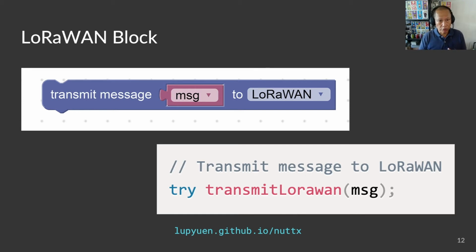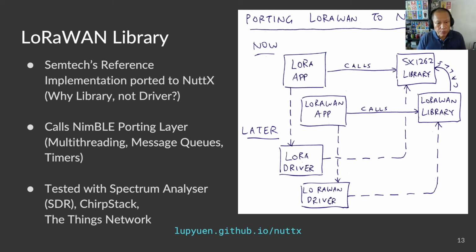But how did we get the LoRaWAN library? We ported to NuttX the official reference implementation of the LoRaWAN network stack by Semtech. We are keeping the LoRaWAN stack as is, minimal changes, because the LoRaWAN specification is still evolving. Maybe tomorrow the LoRaWAN stack will introduce a new geographic region, say Antarctica, with its own special LoRaWAN frequencies. Because our LoRaWAN stack is implemented as a NuttX library instead of a NuttX driver, we shall simply merge updates from the reference implementation, and voila! NuttX with LoRaWAN will run in Antarctica. Maybe for penguin sensors or something. Our LoRaWAN library has been tested with ESP32 on NuttX.